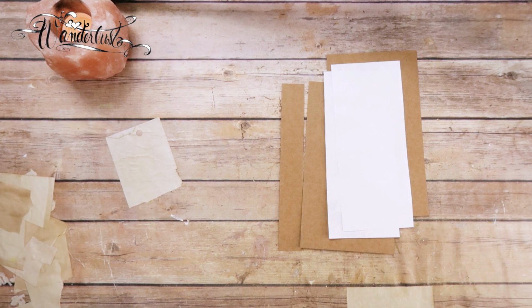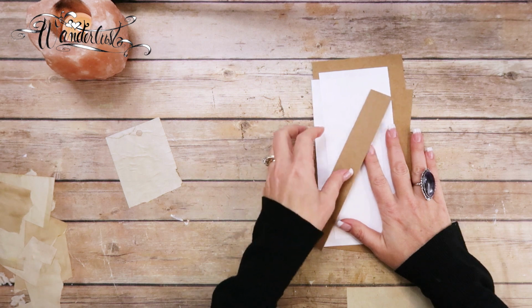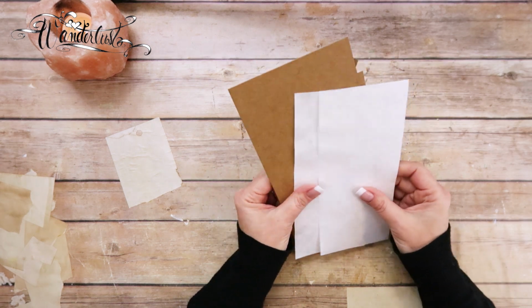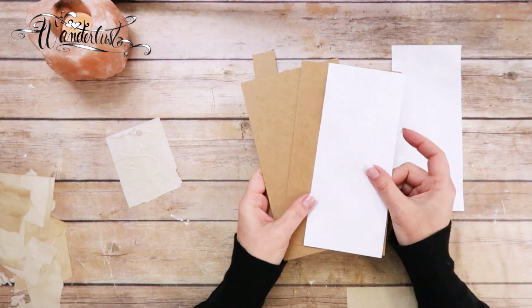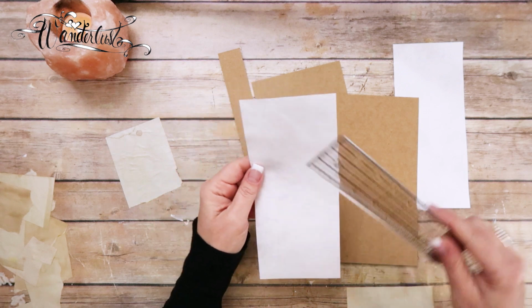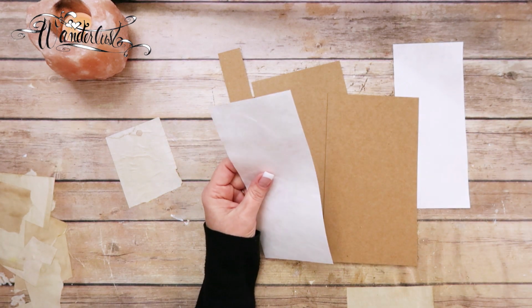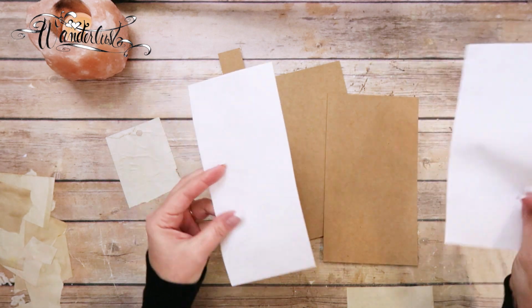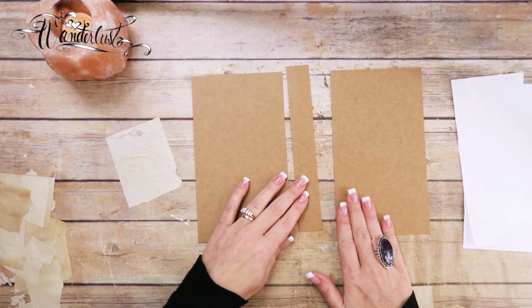If you wanted to go in with some friends and get some, I don't think you could ever run out if you get a pack of Tyvek, because I think you get quite a few sheets of it. But anyway, what I did is make it the same height as the covers, and the width of it is 3.5. So I got 2 pieces of Tyvek, a front and a back cover, and I have the spine.